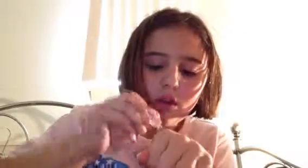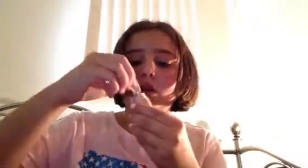I got this loose eyeshadow pigment from LA Colors, and I've never ever used these, so it was $1, so I got it to test it out. I got it in the lightest shade, Honeysuckle, just because it's light. And you guys probably can't even see it, but it's right there.